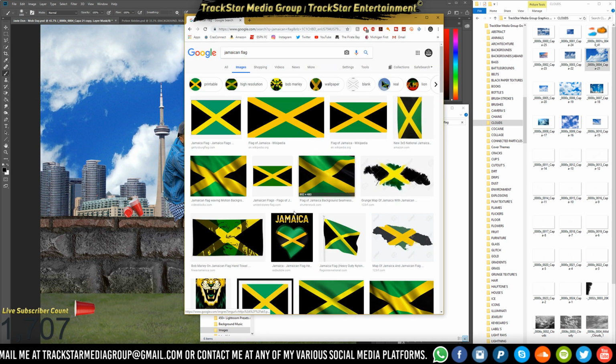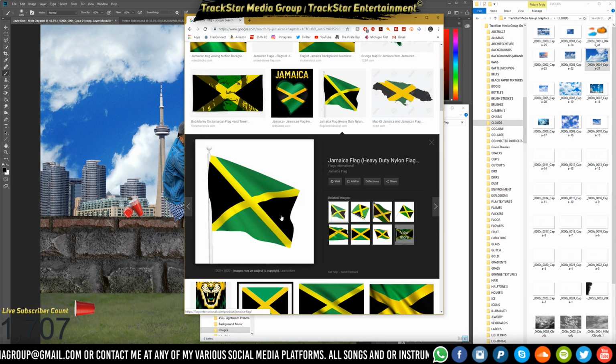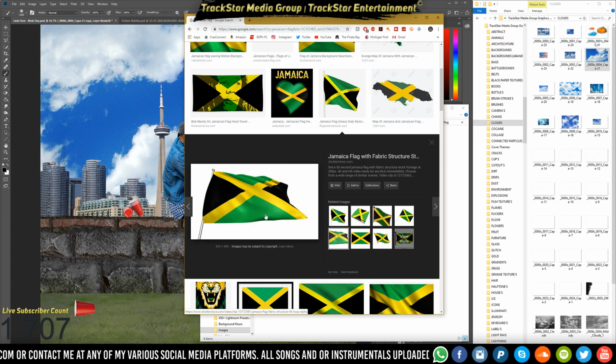As long as it has some ripple in it, like the wind blowing, that's perfectly fine. So we'll take this one. No matter about the white around it, we can always fix that.